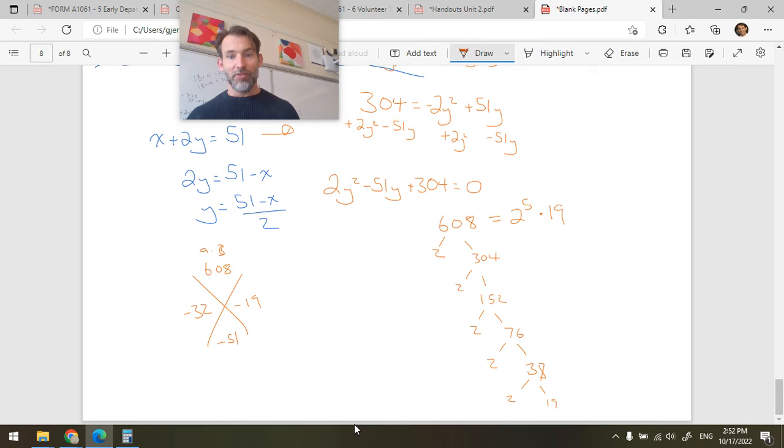Okay, so we managed to find them with a factor tree. All those 2's multiplied together, 2 to the 5 times 19. Okay, but they're both negative. So this is negative 2 to the 5 times negative 19. And that will give you, adds to 51. All right, so what does that tell us? Well, it tells us that we can now factor this expression by breaking down this 51 term. Let's go ahead and do it.